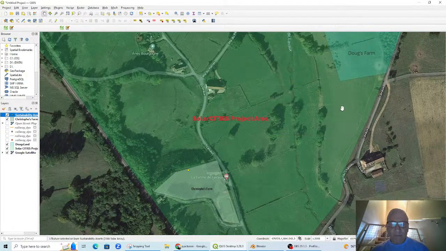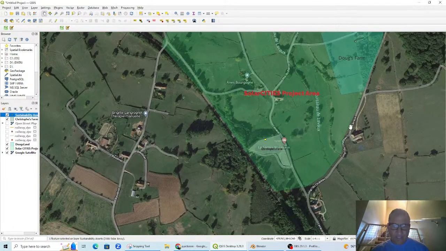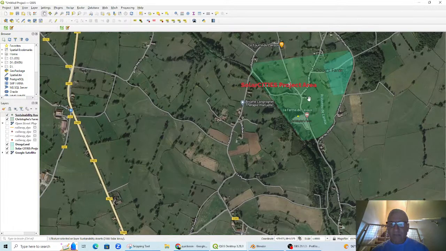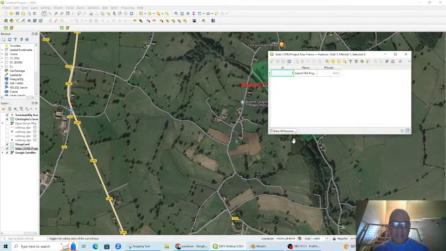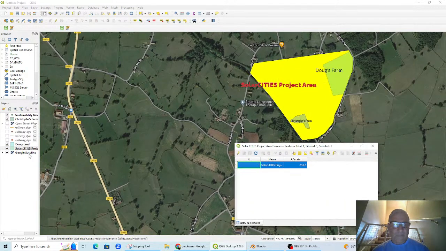And what I'm going to do now is get all this stuff into Blender GIS. So the first thing I want to do is make a shapefile out of the Solar Cities project area. So I'm going to right click, open the attribute table, and select it where the number is so that it turns yellow.